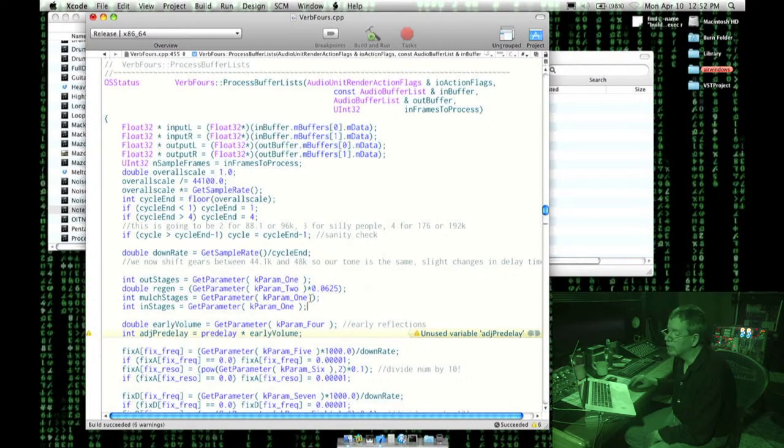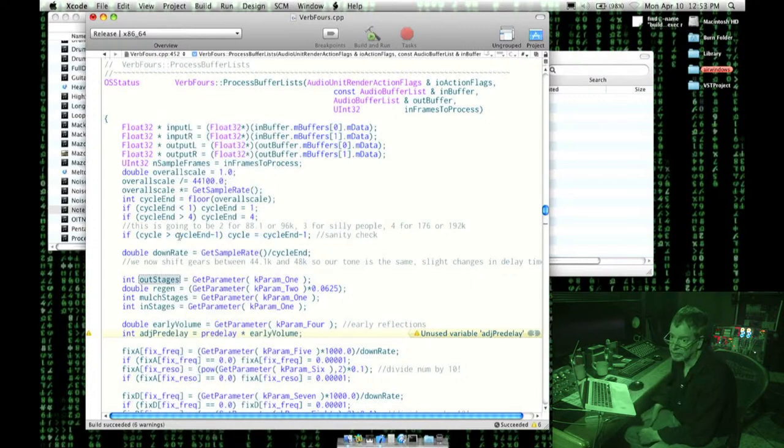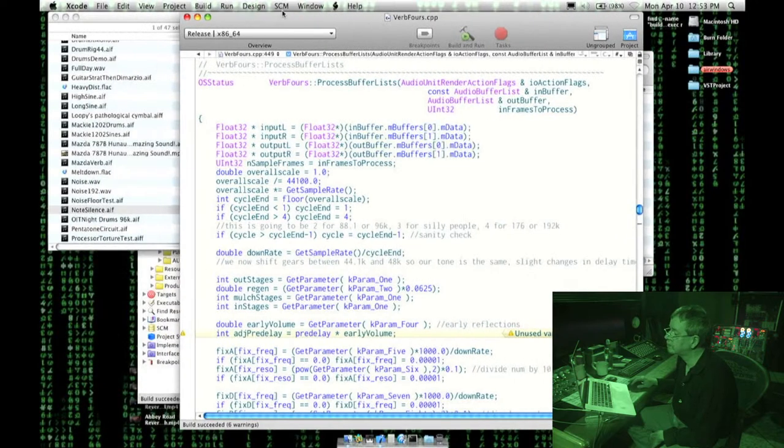The idea was going to be to take each of these and do a thing called edit all in scope. If I take each of these ints, they're all set to get parameter param 1. If I change all of these to the same variable and then delete all the other things, all of those variables will relate to the same control, and I'll have just neatly adjusted everything so that no matter what place you're using it, it's going to use the same set of controls there. So let's build this before we change stuff around too much and make it crazy. And then let's play with this a little bit and then the stream will stop.